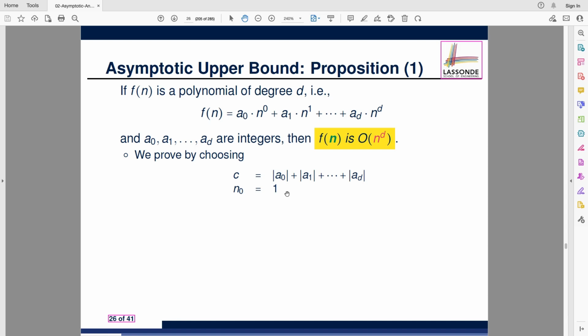That means you don't have to draw so many rows in the table. What about the c? It will be the summation of the absolute value of all the multiplicative constants. The absolute value here is really important. Remember, we got 7n minus 2. In that way, the multiplicative constant is minus 2. But I don't really use minus 2. Use the absolute value of minus 2, which will be 2.